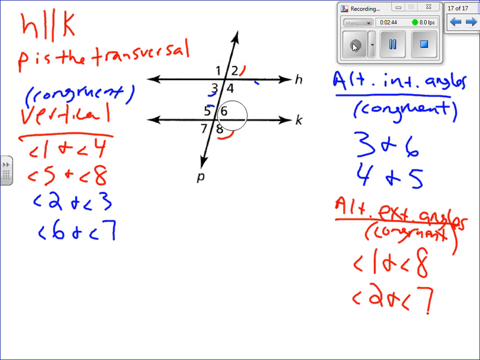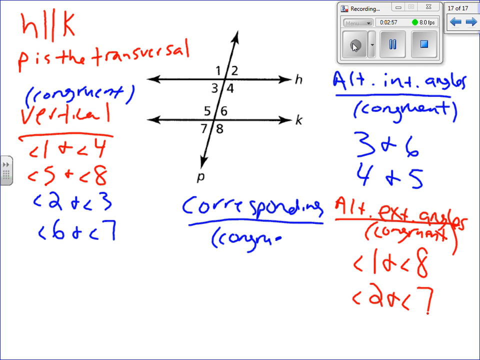And the last thing we're going to talk about is corresponding angles. So I'll put that down here. Corresponding angles are congruent, once again. So we're talking about a lot of different things of congruent angles. Remember, corresponding was what I told you, that you can take these top 4 angles, 1, 2, 3, 4, and you can bring them down, and they'll line up exactly with 5, 6, 7, and 8. So if I was to just shift them down, 1 matches up with 5. They're in the exact same position.